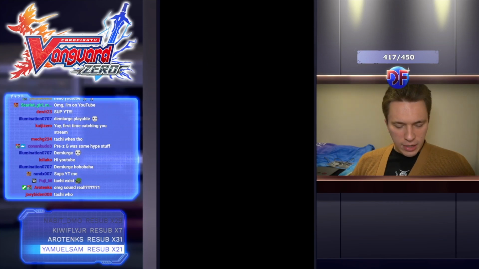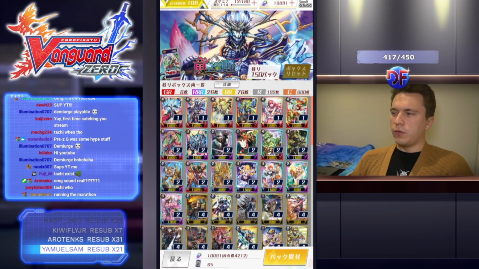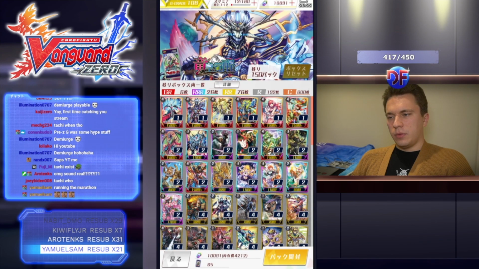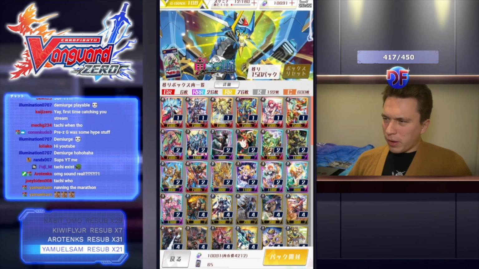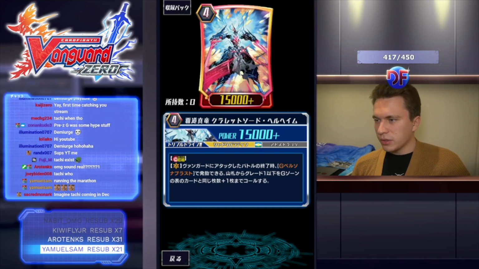Let's go. It is time to open packs. We have a lot of cool cards. I am personally aiming for the following. So they managed to nerf and/or buff at the same time. Claret Sword Helheim, he's the only GR for Shadows.